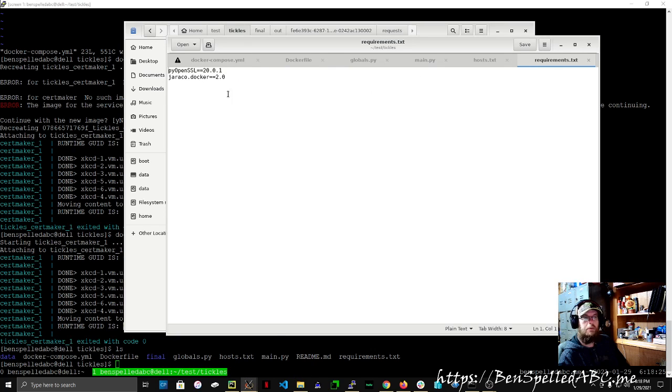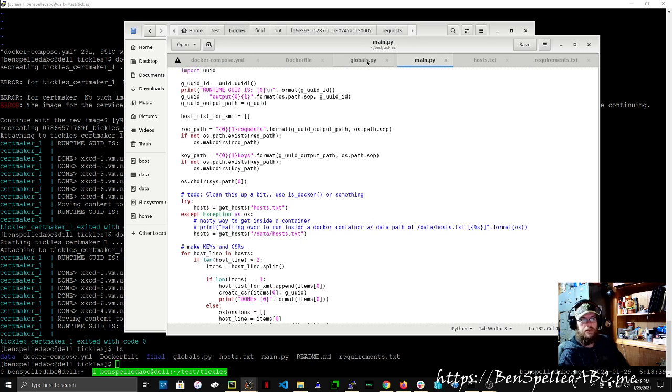The dependencies are pretty minimal, honestly. Let's see if that'll come up. Yeah, two dependencies. This one is just to be able to confirm if it's a Docker container. Don't need it, but it comes in pretty handy. Makes things a little easier. That's what we're using to create the certificates. No, requests, I should say, really.